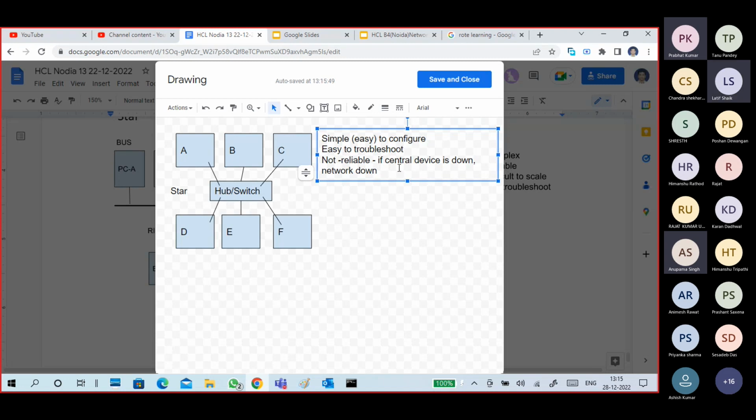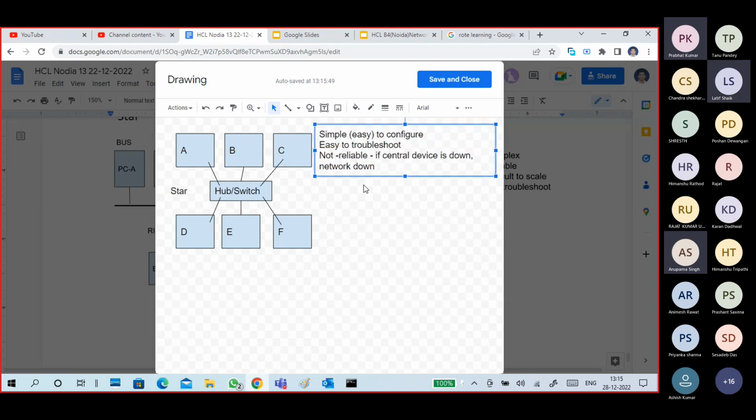That's the problem. All communication goes through this centralized device, but it is scalable. Scalability is the ability to increase the network size. This is better, though it depends upon the central device.